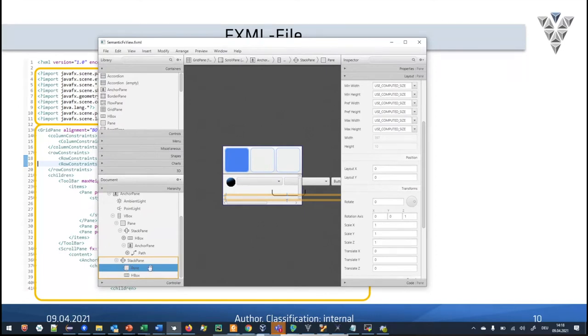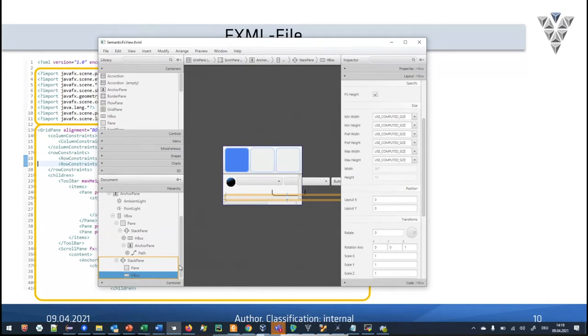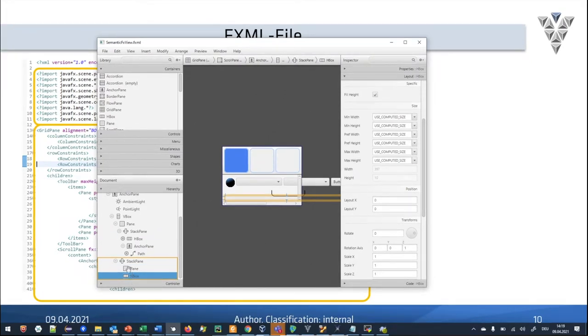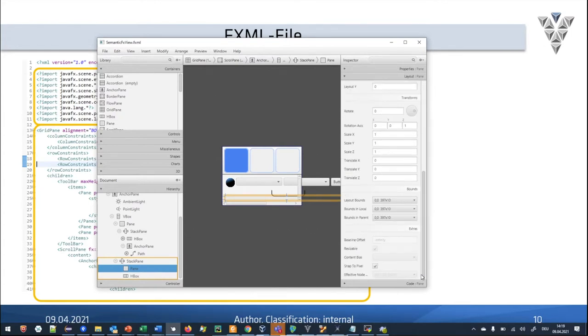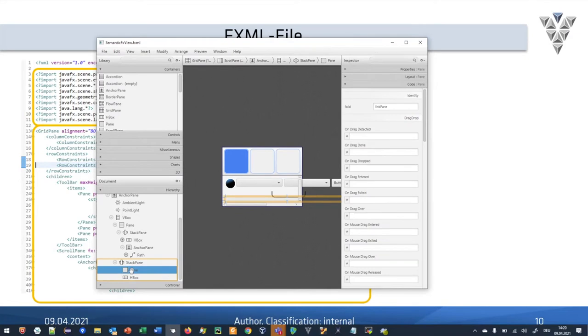Here we have a classical pane, which with this class does automatic layout of everything inside it. Unlike the anchor pane, where you can choose a layout coordinate, in the normal pane the objects are placed automatically by JavaFX. I have a horizontal box, but actually I don't know why. I know why. This one is the link pane. But in this one, sorry, I was telling you something wrong. Also in the pane, you can lay out objects inside.